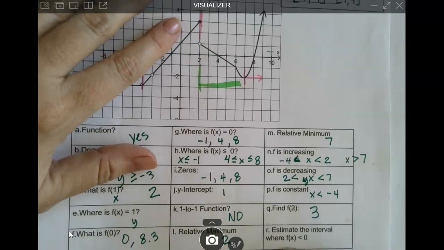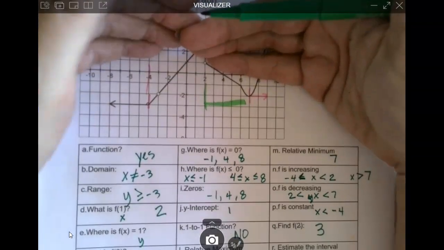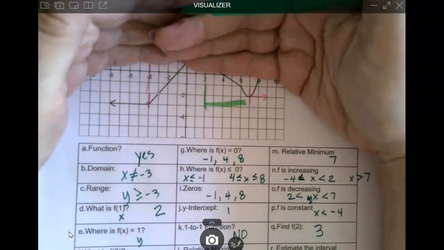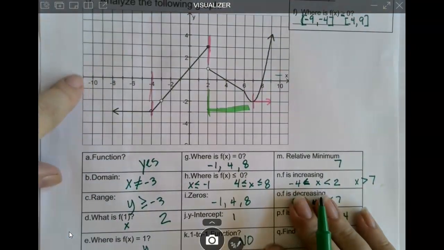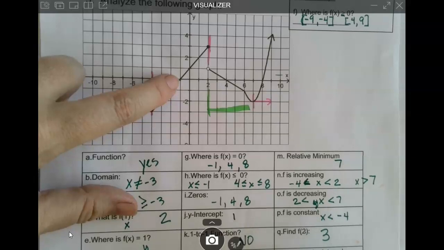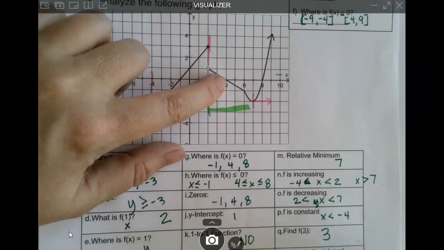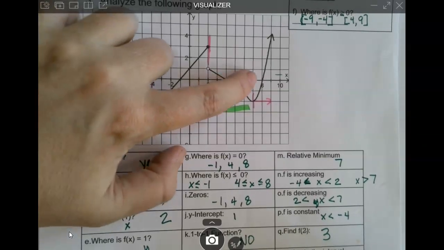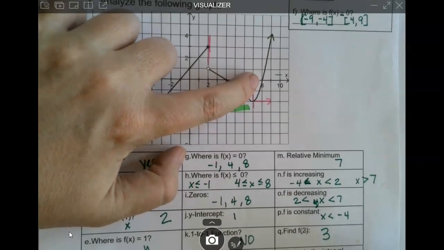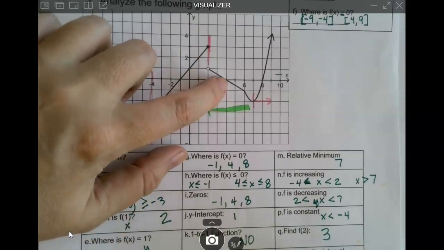And then estimate where the function is less than 0. So that's anywhere where the whole line f of x is less than 0, so below the x-axis. So over here, it goes all the way till I get to here at -1. So this is where x is less than -1. And then it doesn't go back below till I get here. This starts at 4 less than x, and it goes all the way over here till 8, less than 8. I'm not including the equal signs here because this doesn't have an equal sign, so I don't want where it's right on the line. I just want where it's below.